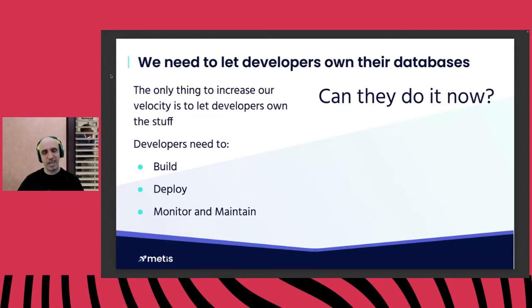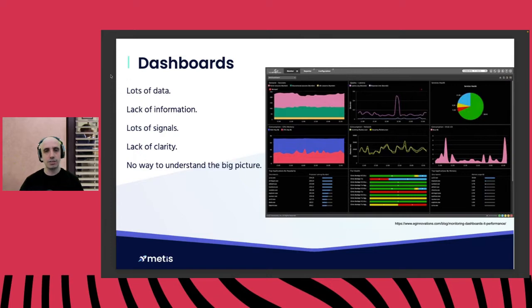And we may say, okay, but developers should be able to do it right away, right? They own the infrastructure. DevOps engineers own the infrastructure. They can deploy stuff. They can build their applications, test them. They can even see all the monitoring around, right? So they should be able to do it. But is it really the case? And let's see that it's not.